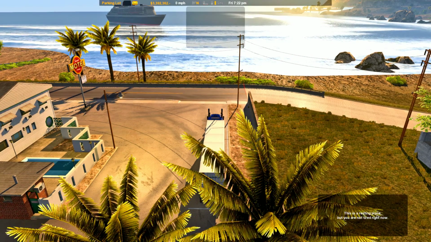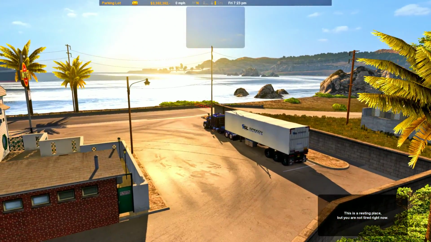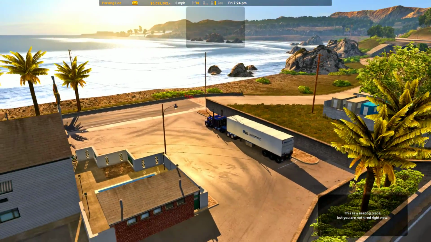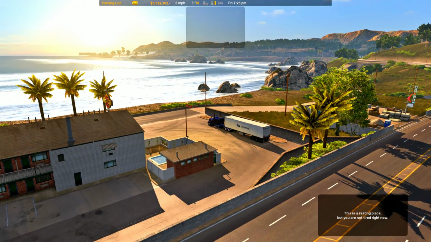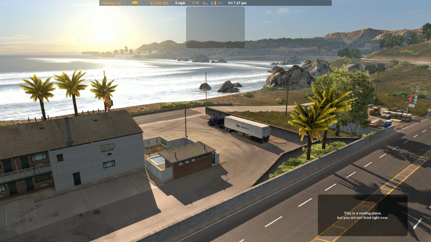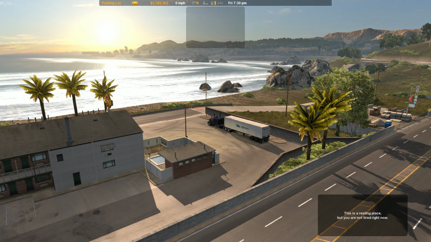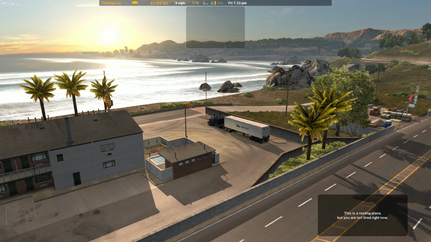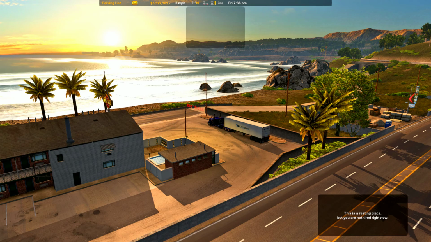Alright, there's the game, and it's 7:23 p.m. There's what the game looks like right now in the evening time. Reshade and SweetFX is on. I'm going to turn it off right now. That's off. See, it just makes the whole world look almost like the same color everywhere you look, with the exception of a few things here and there. But when you turn it on, it just makes the whole world come alive.